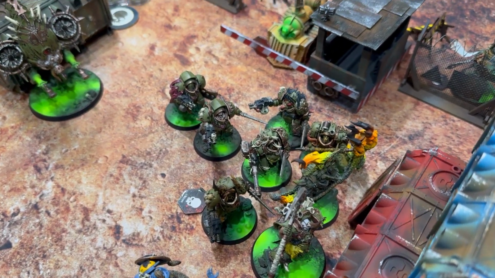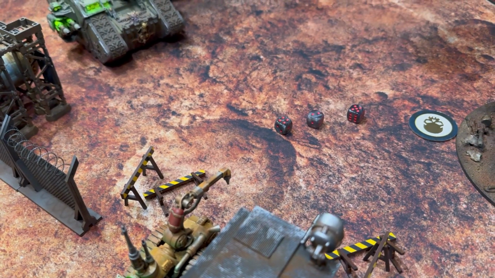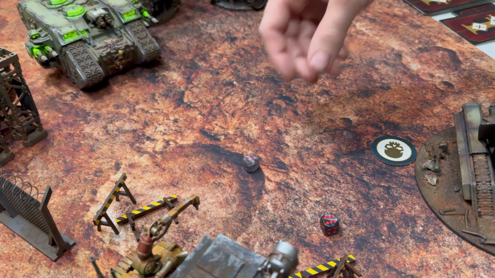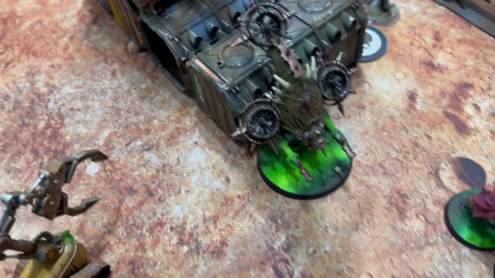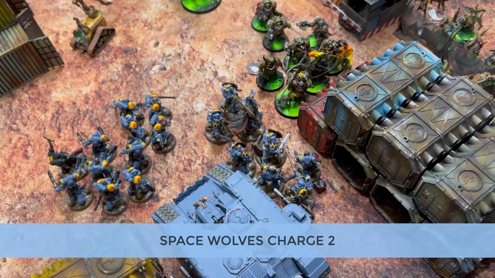Into the Blight Lords. So hitting on 3s, re-rolling, no sustained hits, and then wounding on 5s. 5s, yeah. Twin linked. 1 wound, AP 1. Makes it. Yep. Right. And now we charge the big rolls.